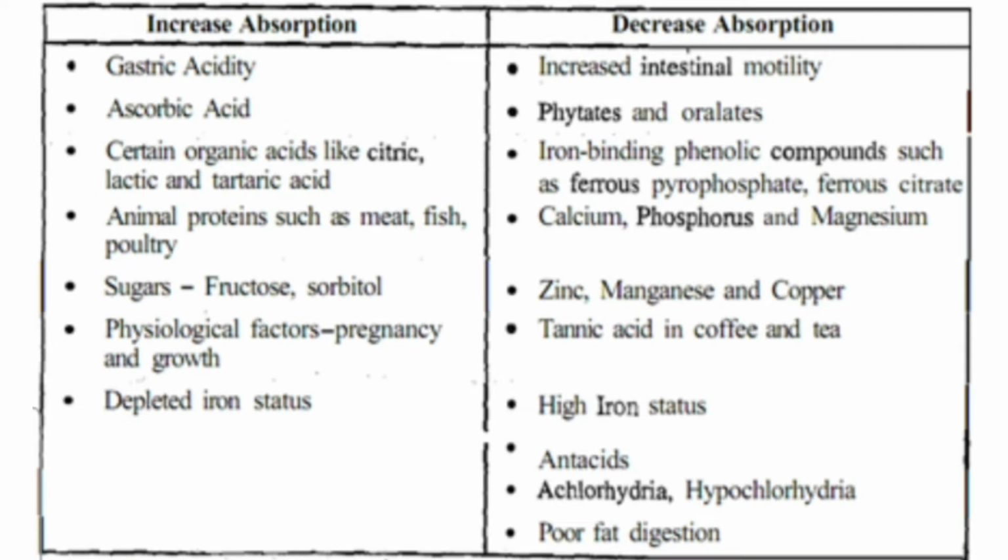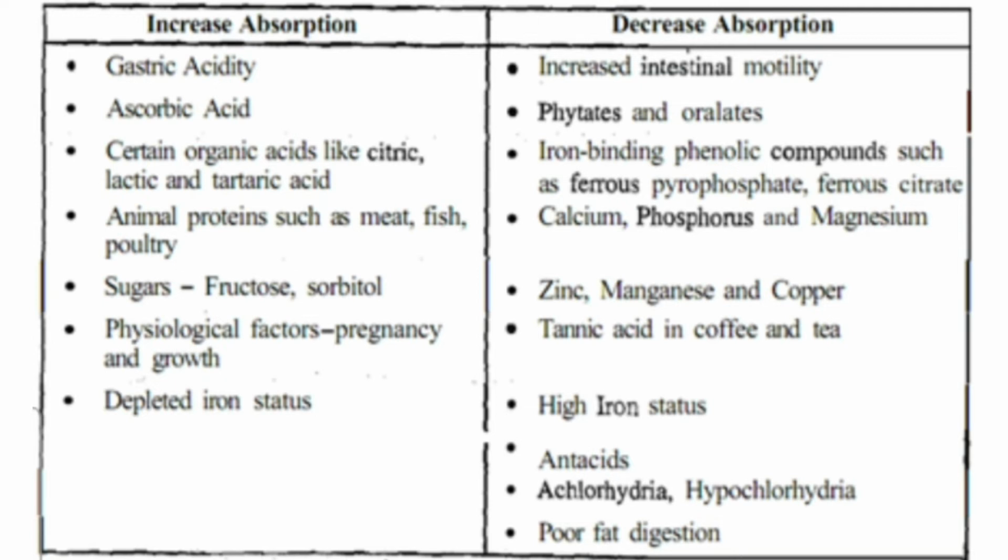The next thing is the factors that can decrease iron absorption. Low gastric acidity is the first: iron absorption decreases if the acidity is very low. If HCl secretion decreases in the stomach, then the absorption of iron also decreases. During aging, HCl secretion decreases, lowering iron absorption. Overconsumption of antacids and gastric surgery can also lead to low iron absorption, especially of non-heme iron.